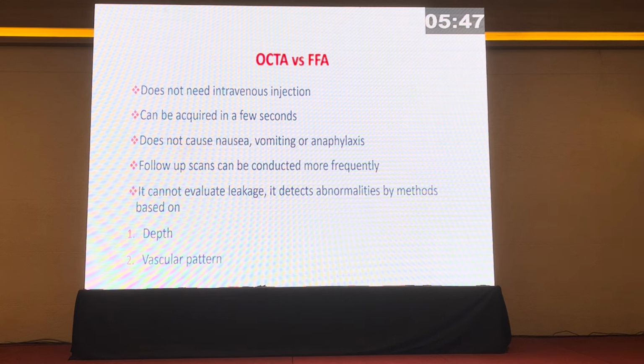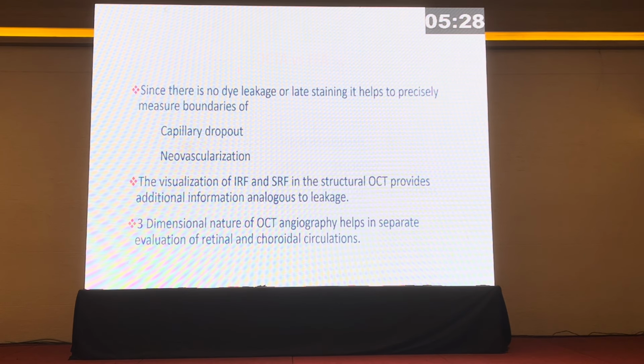So OCT angiography versus fluorescein angiography: this does not require an intravenous injection. It can be acquired in a few seconds. It doesn't cause any problem. Non-invasive, no nausea. Follow-up scans every month we can do. But the problem is it cannot evaluate leakage. It detects abnormalities by methods based on depth, vascular pattern, etc. Since there is no dye leakage, there is a little bit of a problem. But capillary dropout as well as neovascularization can be detected.